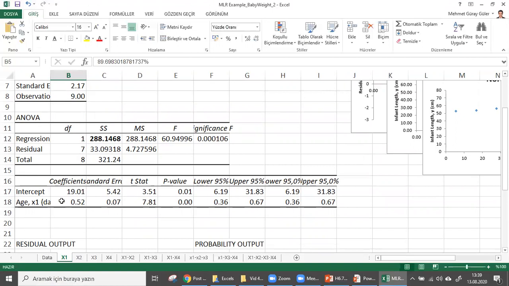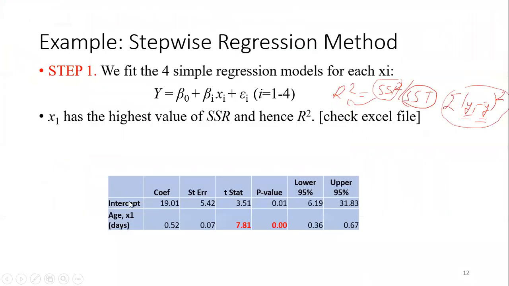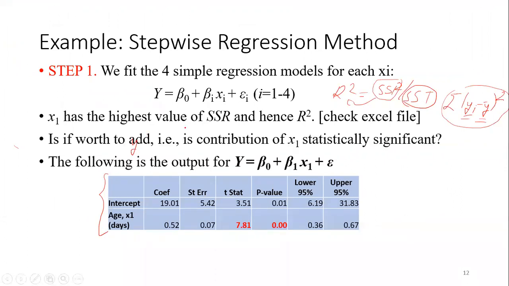So just look at here. Remember the first line. Okay, I have the same thing here, right? So look at this one. This is the result of this regression line. Okay, so this is the output for y is equal to beta 0 plus beta 1 x1, right? So beta 0 turns out to be 19, and beta 1 turns out to be 0.52. And this is the t-stats, the t observed, okay? And this is the p-value for this hypothesis.